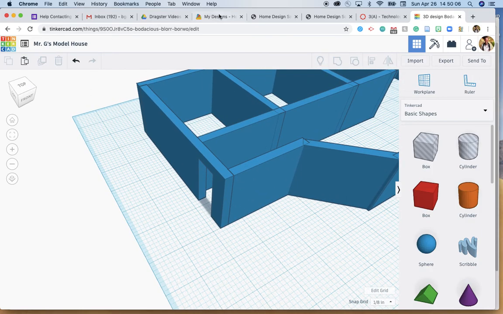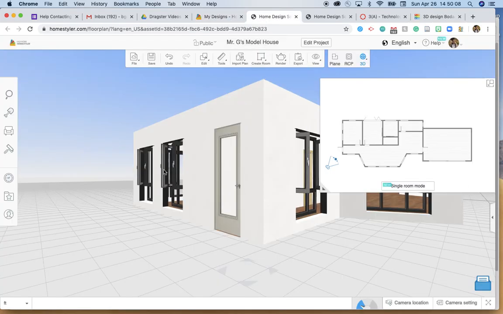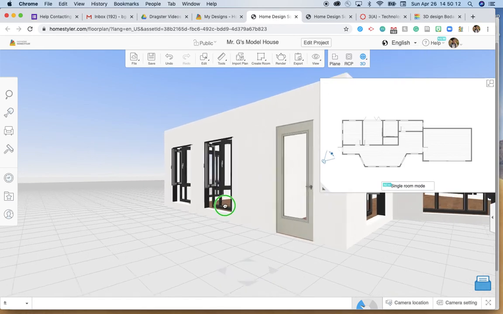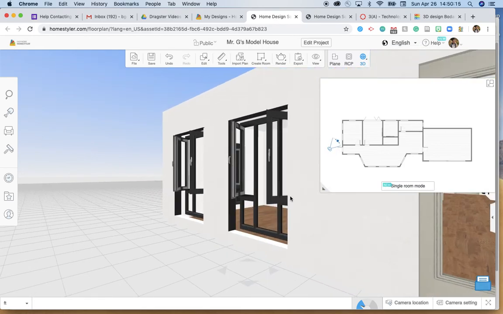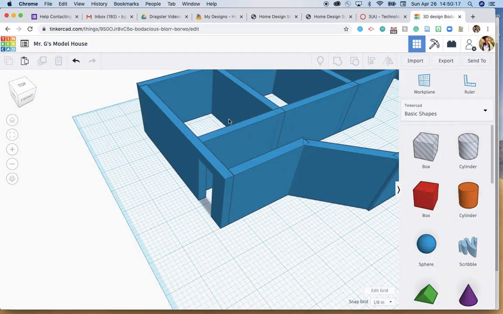Then my windows here, let's look at where I have some windows. So I have two windows on this side wall here. And they're kind of tall windows too, if you notice here, with some openings on the side. So I want to change this. So I want a window here and a window here.